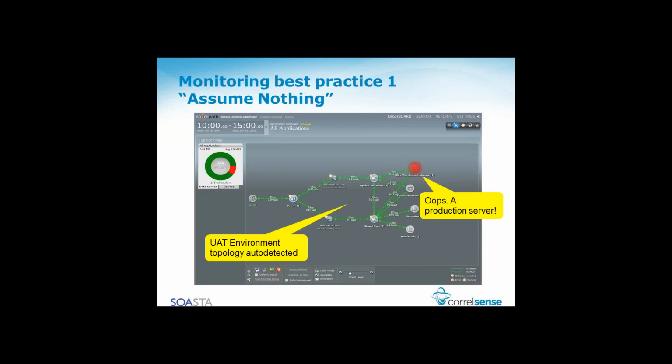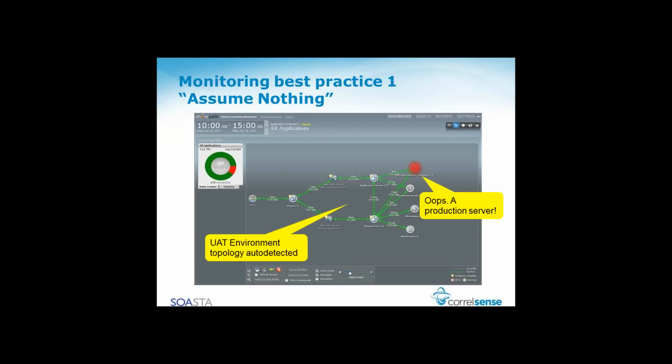Since typically in a production environment you would run just load, in a UAT environment, as mentioned, we'd get up to 150, 200%, 300% load, and the requirements for low overhead and being able to track everything that's going on is much more important.